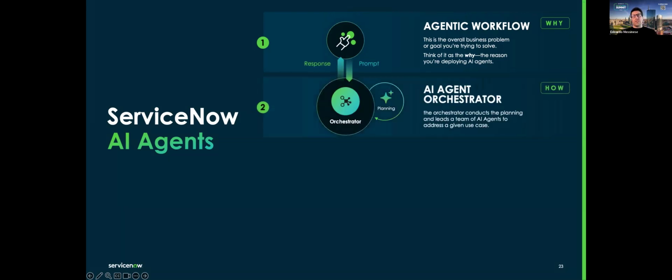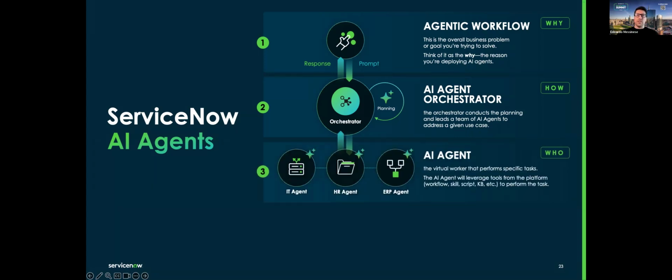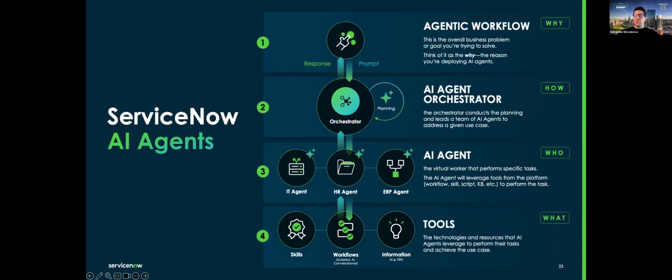Then you leverage the orchestrator of ServiceNow that knows the AI agents of the platform and will connect this use case to the right agent. It may be an IT agent, an HR agent, or an ERP agent. These are the professionals that are able to act on the platform using the tools. So the tools are the what? Are all the capabilities that you developed all these years in the past, like skills, workflows, whether it's scripts, subflows, actions, spokes, integrations, information on external databases, and so on.